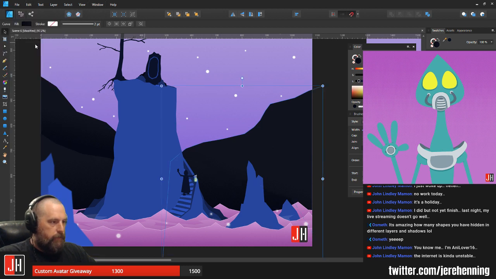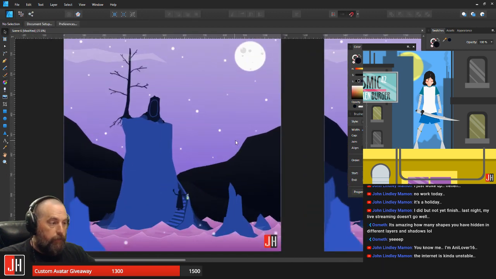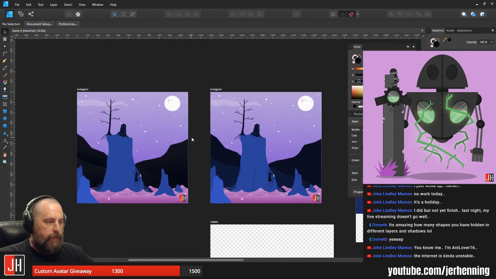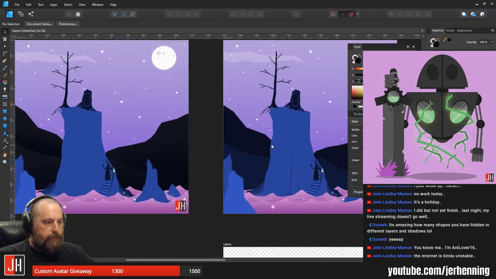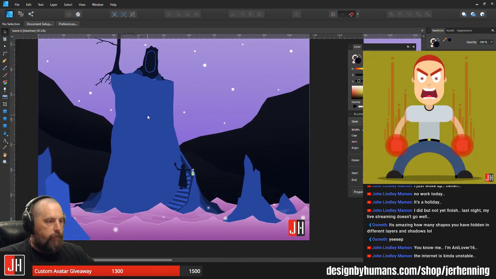Edit the style. It's a different way to do it, right? It's not necessarily better. It's just a different way to showcase the image. So this is more of a flat style, and you can see this is more of a gradient style here. And then, of course, we'd do the same thing with the rocks here.